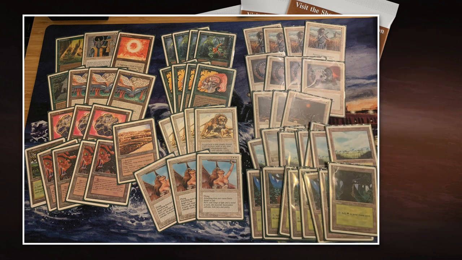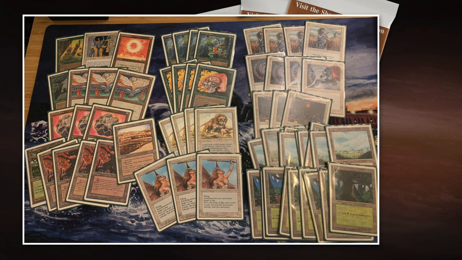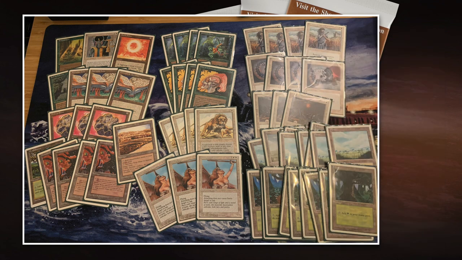Savannah Lions, Erhnamgeddon, of course, 4/5 for 4 mana, maybe even your Serra Angel if you've got the right ramp. And then when those creatures are on the board, you're going to cast your Armageddon, annihilate the lands on both sides, meaning your opponent cannot do anything against the creatures you've got on the board. You turn them sideways, you win the game.